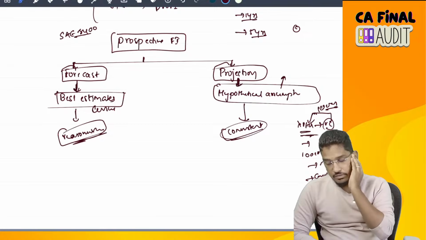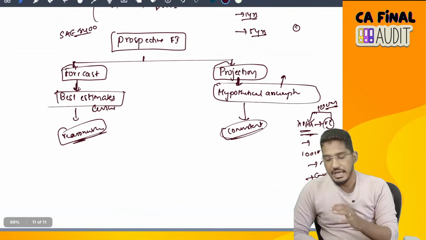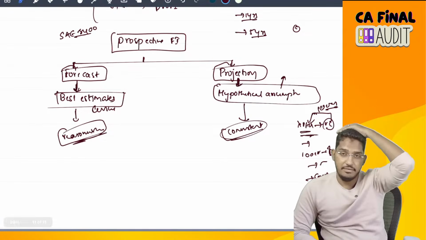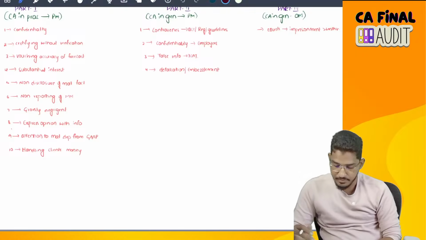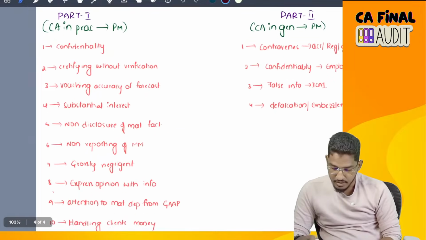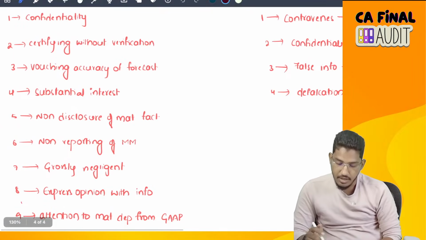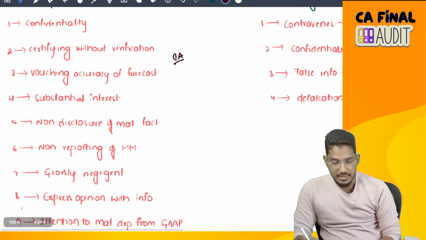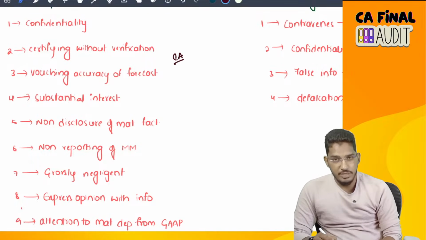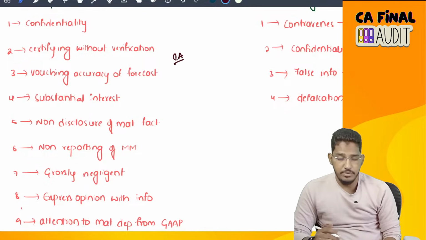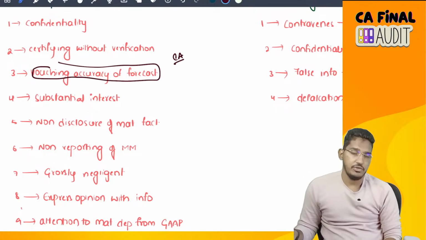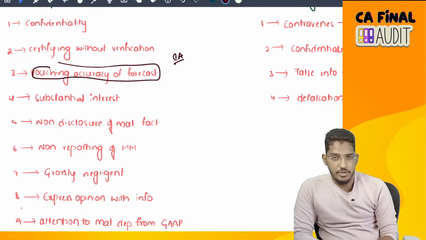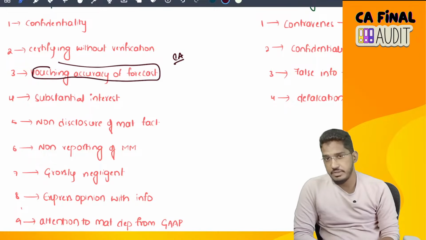Now one more doubt should come to your mind. Sir, we have read the professional ethics, no? There in the Second Schedule, we have seen one clause. Do you remember, guys? If you look at the schedules which we discussed yesterday, if you remember this clause: if you are a chartered accountant in practice, if you are permitting your name, or the name of your firm, to be used in relation to prospective financial information, which is giving a view that you are vouching for the accuracy, do you remember that clause? Then you will be deemed to be guilty of professional misconduct.